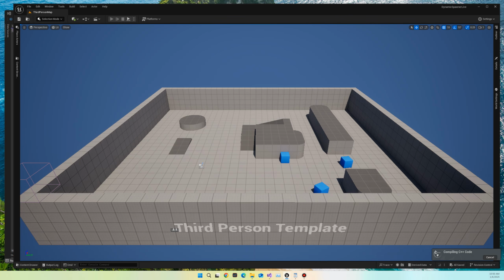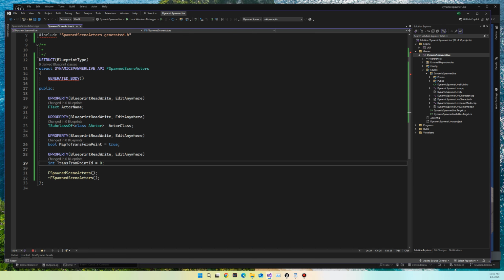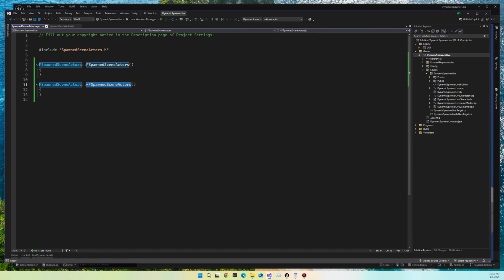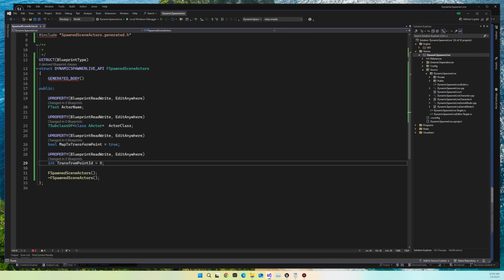All right, so everything looks good. Before I add another class or structure, I'm just going to compile it to make sure there are no errors. All right, looks good. So let's go ahead and add our next struct. So I'm just going to go ahead and close the implementation file, since all we have is just this information here. So the next one is going to be our spawned pawns.